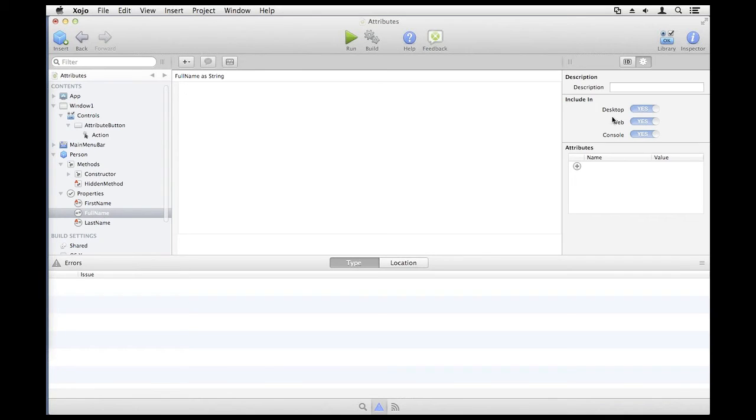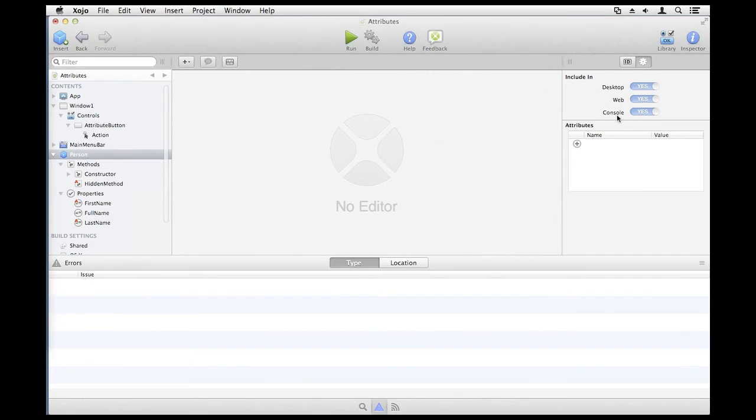But of course, you can add your own attributes. You just hit the plus button and type whatever you want. So for example, in example one, say this was mapped to a database table. You might have an attribute here called table name, and maybe your table structure is something like this.